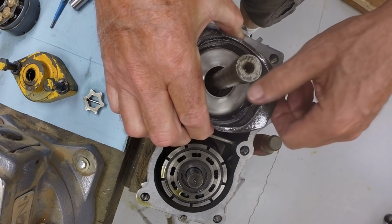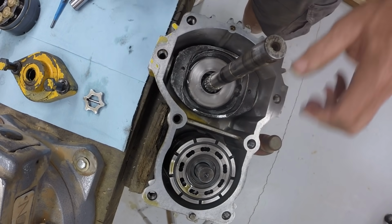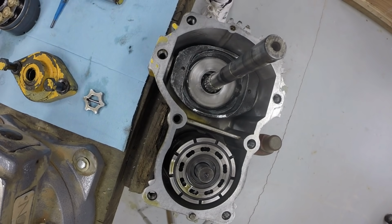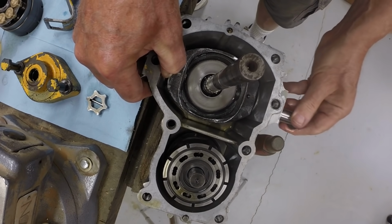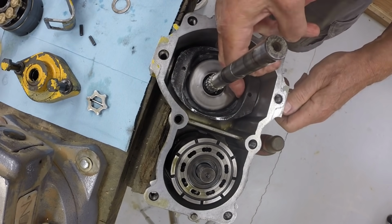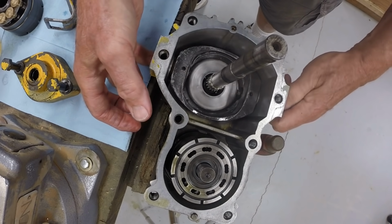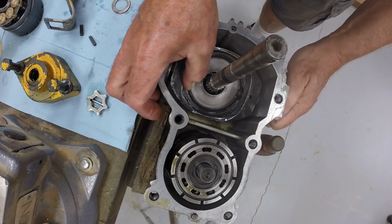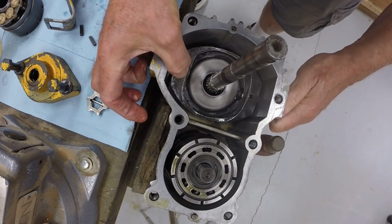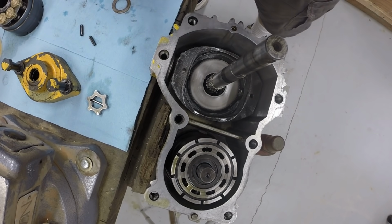Set it down in the hydrostat housing and then begin to install the two trunnion shafts. The orientation is no longer important on the swash plate. Normally you would install it so that the thin side boss faces up or away from the motor section, but here, since both sides of the swash plate are relatively thin anyway, it doesn't matter.